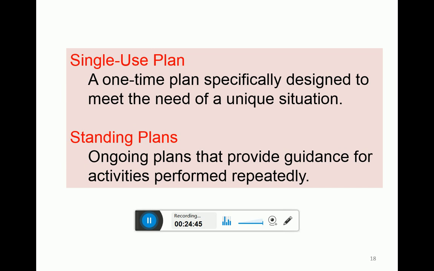Single use plan simply means a one-time plan. A plan is made once and used once. For example, a program. A one-time plan is specifically designed to meet the needs of a unique situation. While standing plans are plans that are made once but then repeated again and again. For example, it can be a policy, it can be a procedure, it can be rules.